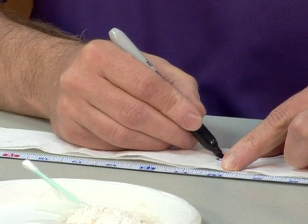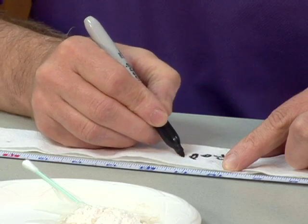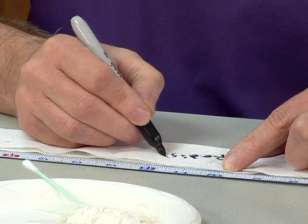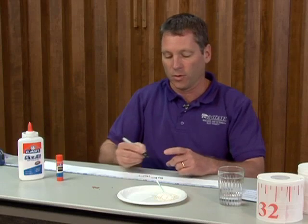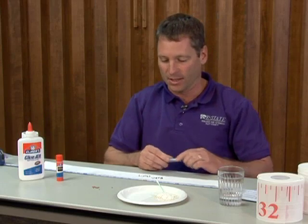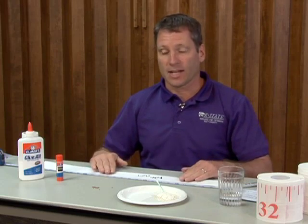Sometimes we need to write on our seed tape exactly what this is. We knew this was radishes, so you can put an R or write radish on there. So that way you can remember what you put in your seed tape. If you're ready to plant, you can just go ahead and take this out into the garden.